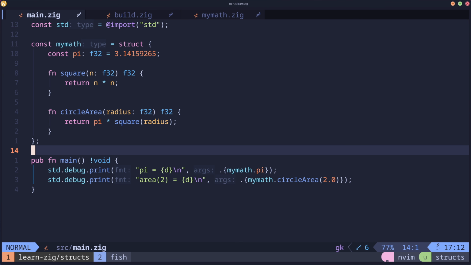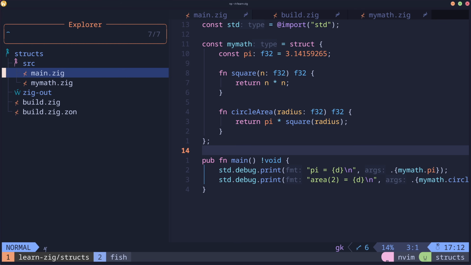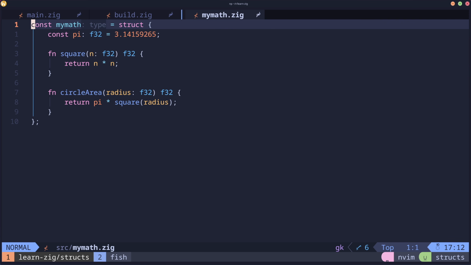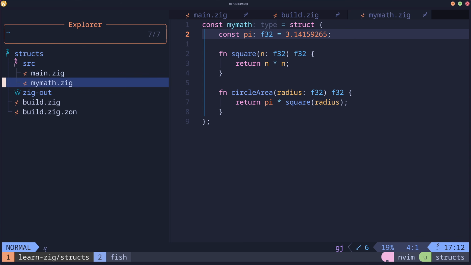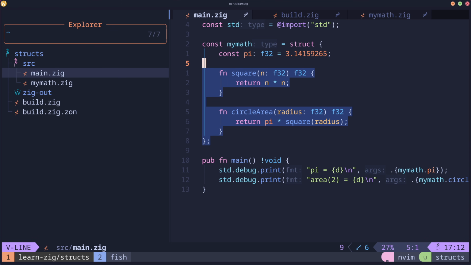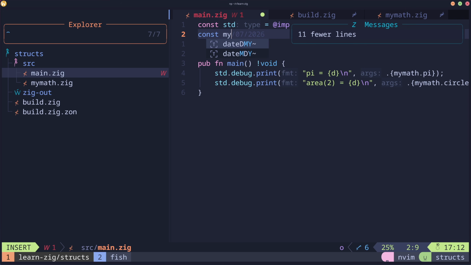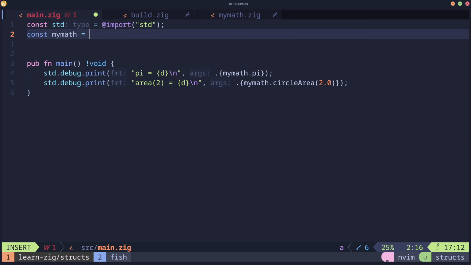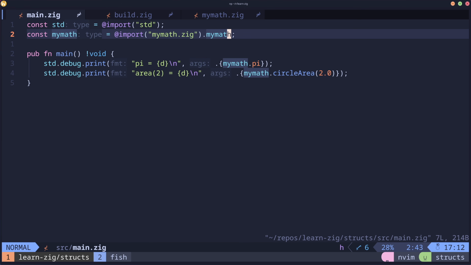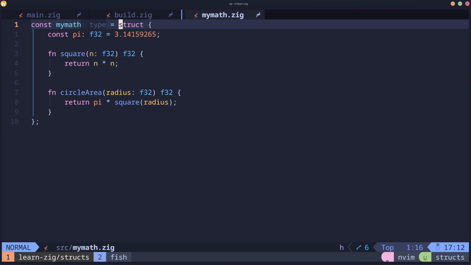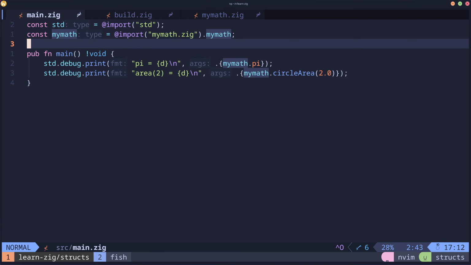And while we're on namespaces, I also want to show how files can be namespaces. Something that people might do in other languages is define your namespace in another file like this. And then again, this is the exact same thing we just saw. So if we came back here and got rid of this, how we'd access that is myMath equals @import of myMath.zig, and then myMath, right? So now we have the exact same thing. It's going to grab this struct and import it.